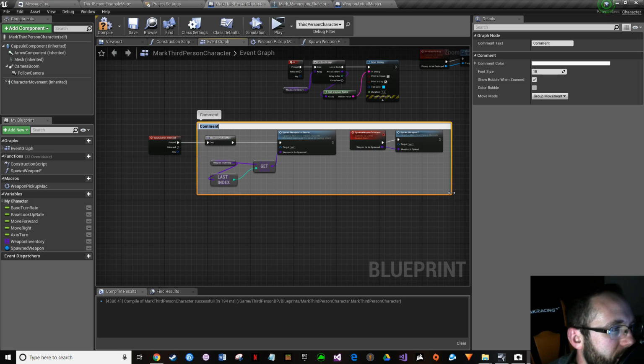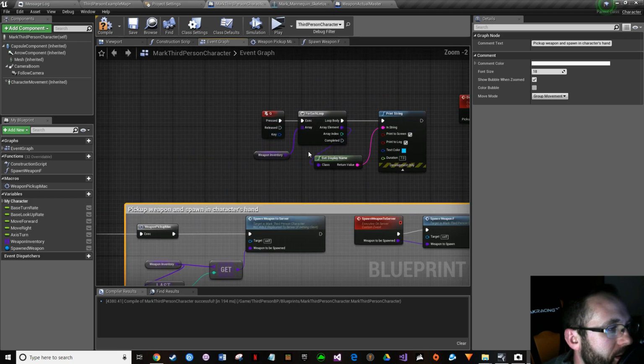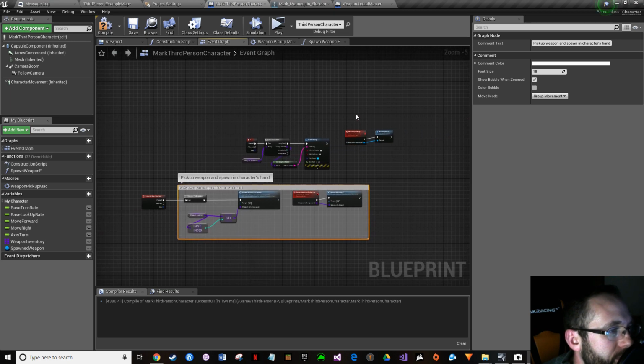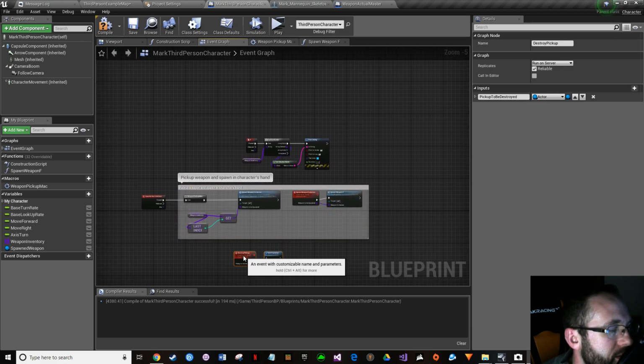It doesn't really matter. You could say pick up weapon and spawn in character's hand. This, remember, is our little test function, so eventually it's going to go away. And then this is a little bit different.